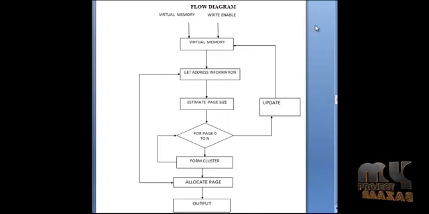Now we are going to discuss the flow diagram of our process. The flow diagram represents the flow of our process. First of all, we give the input to virtual memory along with write enable signals. The virtual memory notes the address information, and how many pages are required is estimated first. If more pages are wanted, then update and resend the data. If the pages required are fewer, then to form the cluster, the cluster allocates the pages. From the cluster, each and every page is allocated. It represents the data stored in a particular page. The allocated pages are finally passed to the output. The output is based on our cluster formation. In case we need a particular output, we just search the cluster information.